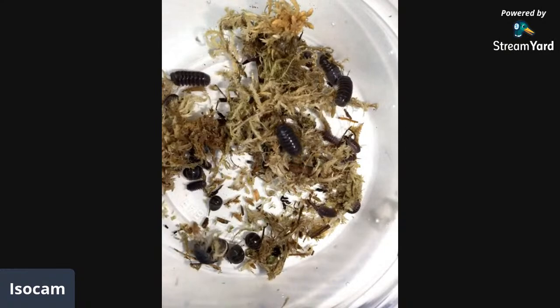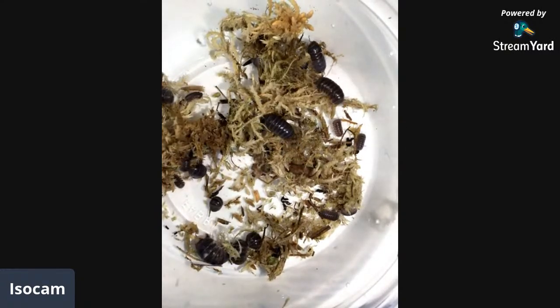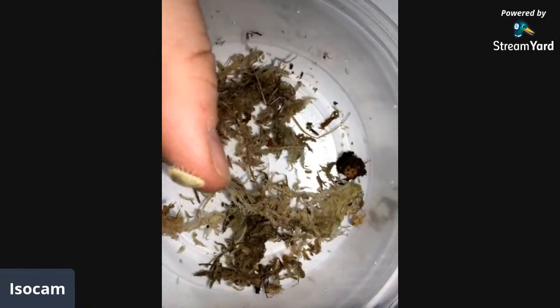So Coley Poly Snow said, I've heard Lemon Blue are extremely poor performers in captivity. Is that your experience? Do you have any tips? I just recently got the Lemon Blue. I've only had them about 3 months and they're not dead yet. I think I might have seen babies, but I'm not entirely sure. My motto with Cubaris is set it and forget it. So I check on them once every 2 weeks, and really all I do is look for dead on the surface. And if I don't see any dead, I consider it good. I'm like, well, you're not dead, you're probably doing well. Yeah, most of them seem pretty secretive. That's true. They seem to stress really easily. So if people mess with them too often, they will die and not reproduce well.